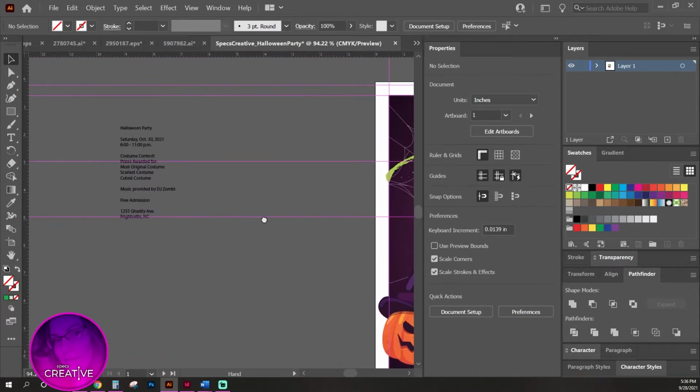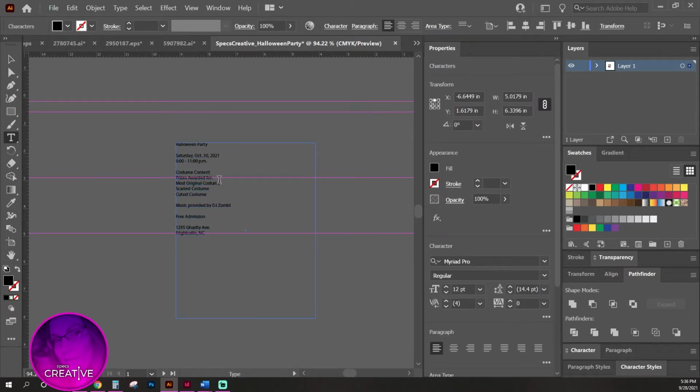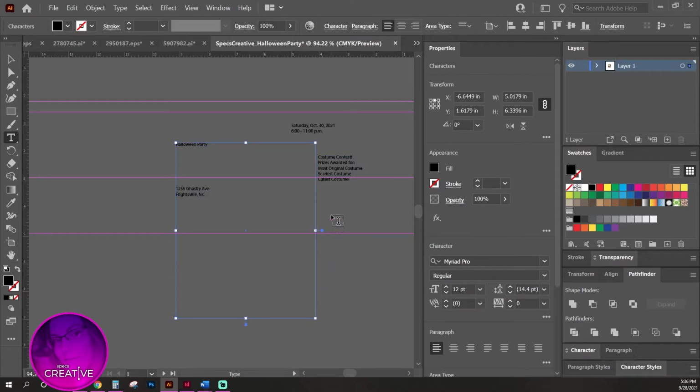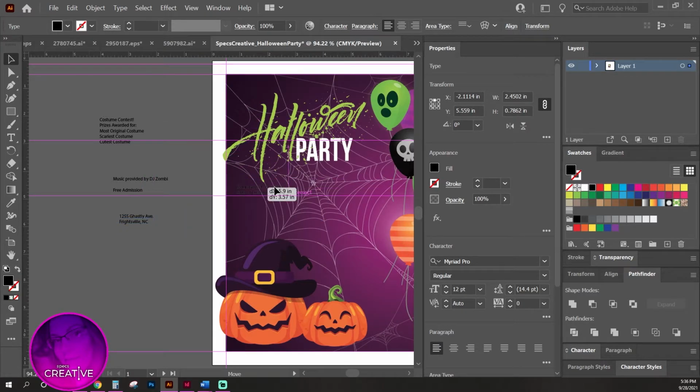I'm going to go back to my text over here. So I already have the text Halloween party for my headline. Now I need to start working with the rest. I'm going to pull the dates separately. I'm going to cut that into its own text box. I'm going to take the costume contest stuff and put it in its own text box. I think I'm going to keep these two things together. The reason I'm splitting this up into separate text boxes is so that it's easier for me to arrange in my layout around the graphics that I have placed. So I do have the Halloween party. I want to follow that up with this. I know this is hard to see right now.